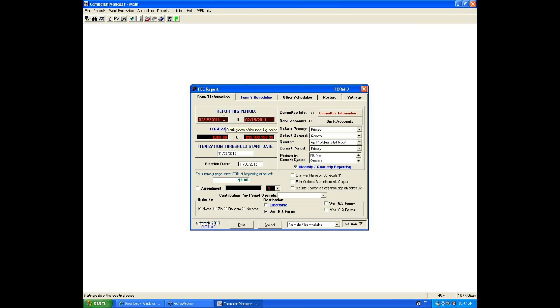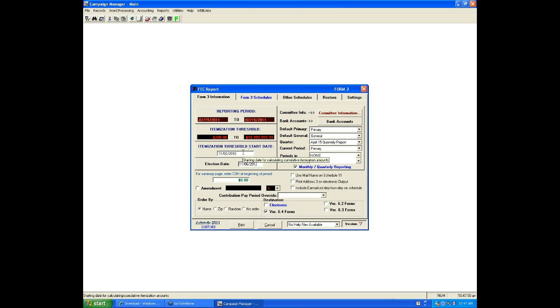Now, the reporting period: there are set reporting periods that the FEC has, when you're filing for a monthly or a quarterly report. That's where you would enter the report parameter. Since we're just running a sample, I just put yesterday's date, and I'll change it to today's date. Itemization threshold, this is what I was talking about, where typically the FEC only requires $200 transactions or more. So you can always change that to however little you like if you wish to itemize more transactions onto your report.